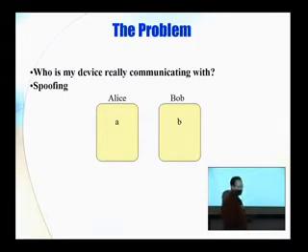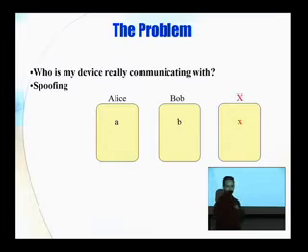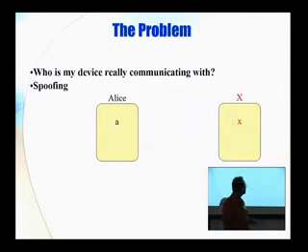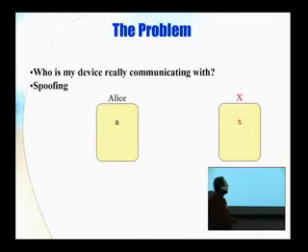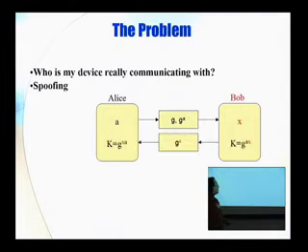When Alice tries to communicate with Bob, we can assume that there is a malicious third party, we'll call it X. When A starts to communicate with B, what X could do is basically take B off the air by jamming Bob, and then assume Bob's identity, in effect spoofing it. From then on, the communication happens between Alice and the attacker who is impersonating Bob.